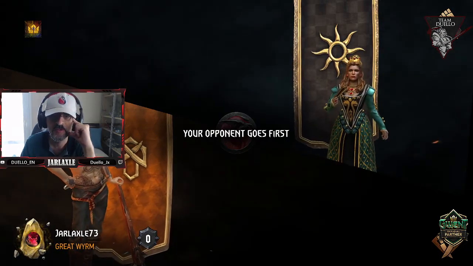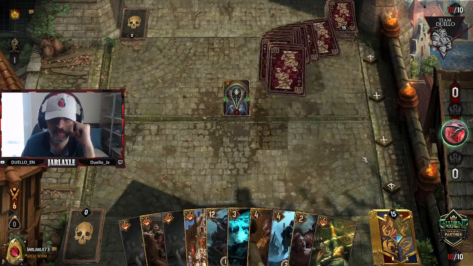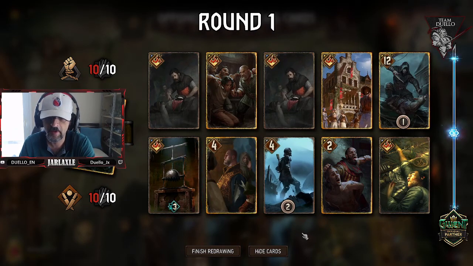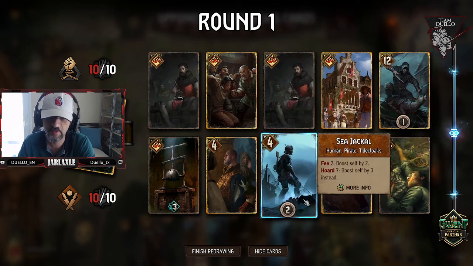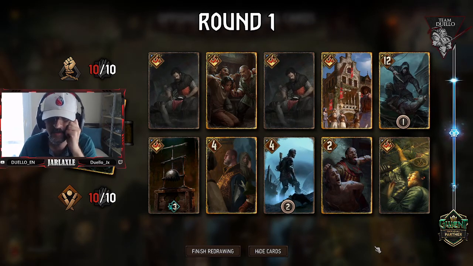Okay, I am matched up against Nilfgaard and Enslave on red coin. Let's get rid of Flying Redanian and take a look at our hand. I don't have a spender, which sucks. Yeah, actually I do have spender, so 1 Sea Jackal is pretty good here. I think I can develop carryover.